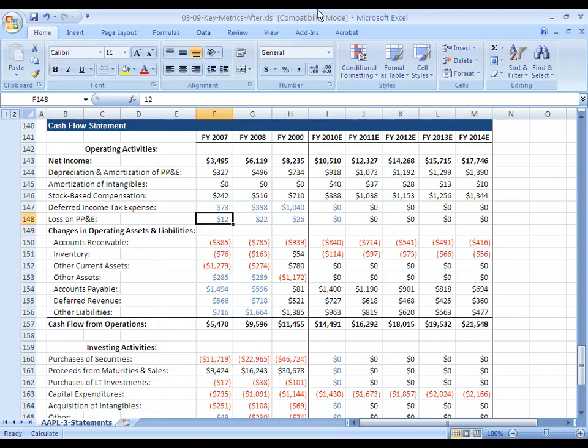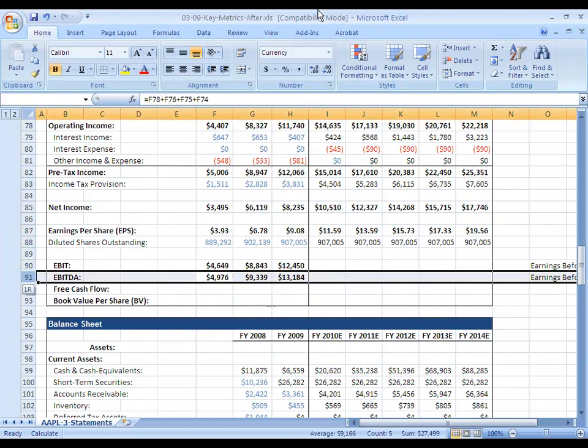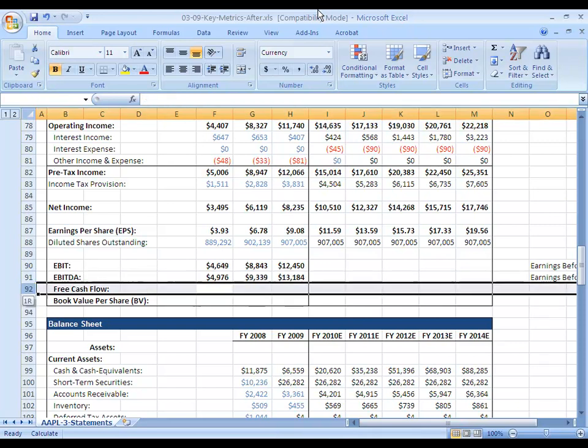Now, free cash flow is similar to EBITDA in that we're adding back depreciation and amortization both times. The difference is that with free cash flow, we're taking into account working capital and capital expenditures. Free cash flow is common for a couple types of companies. Any company where working capital and changes to line items like accounts receivable, inventory, and so on is very large, we're more likely to use free cash flow to take that into account. Any company where capital expenditures is large and very important, we're more likely to use free cash flow to take that into account.